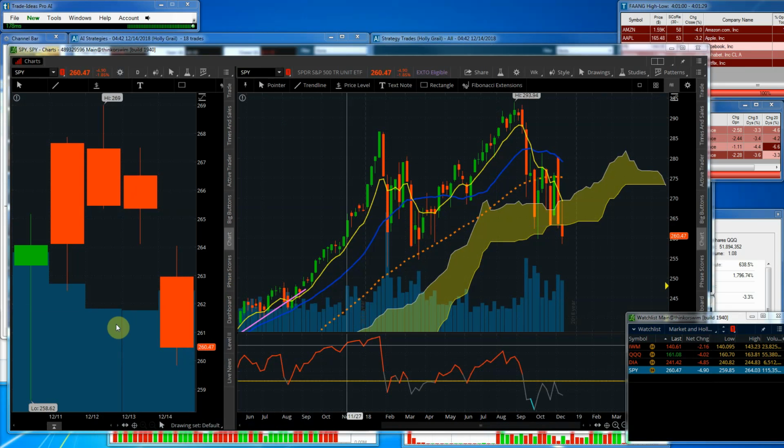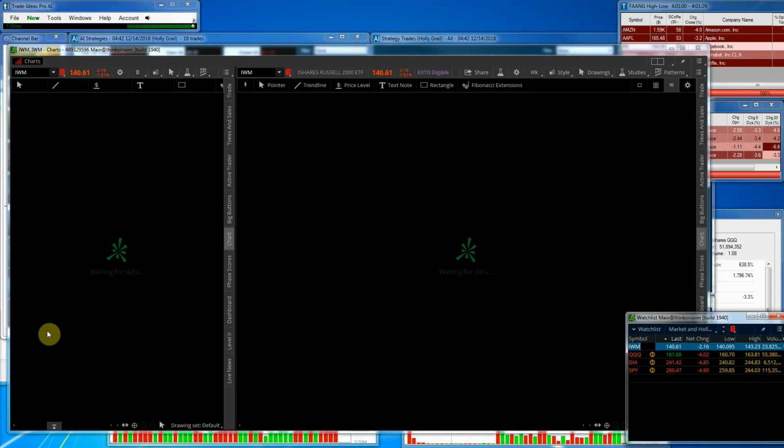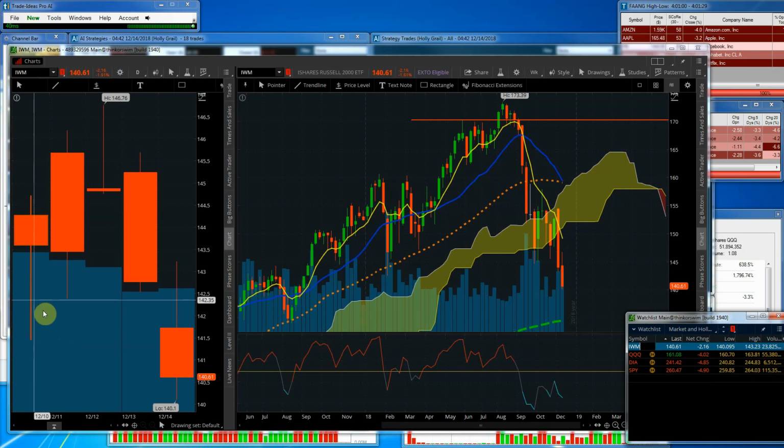Well, let's go ahead and get to it, see how these markets finished out. And we'll start with the IWM. You can see here a little bit of a volatile week. These candles are all over the place, but we have all red candles here for the daily. And last week, if you remember, we had a bearish engulfing candle set up, and you can see that did trigger. So we could have several more weeks of downside in store for us, but we'll stay tuned and see what actually happens.